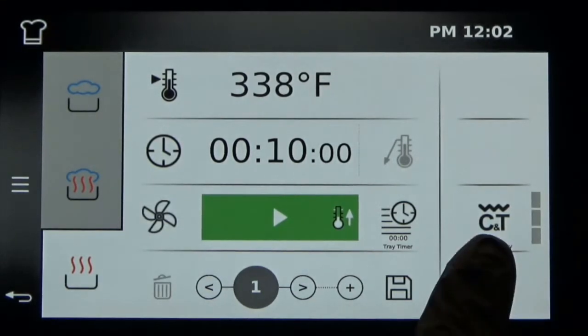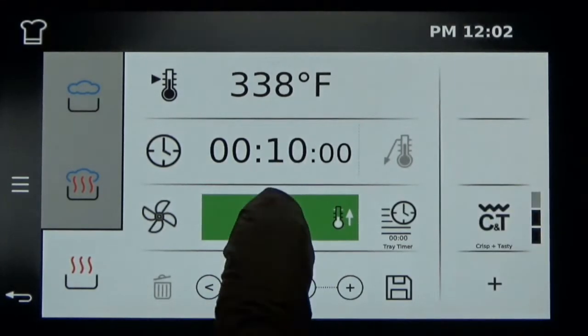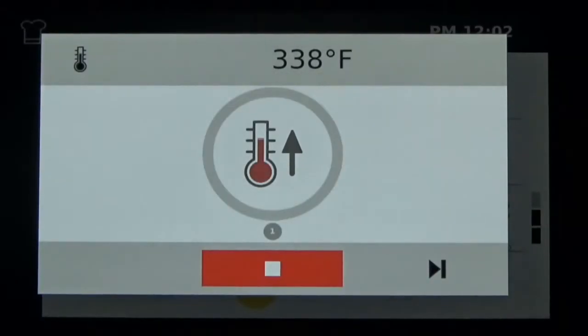And finally, crisp and tasty. Crisp and tasty is a unique feature to Convatherm, which allows you to pull moisture out of the cavity in order to create a dry and aired environment to crisp up products. We're going to set that at 2. We're going to start this, and now the oven is going to preheat. We'll be back in just a moment.